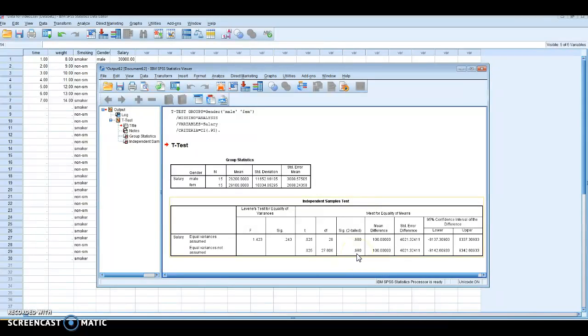Now, as this is 0.980, again we're comparing it to our alpha of 0.05, and we can see that it's considerably bigger or greater. So actually in this case we have no significance, and we would accept the null hypothesis. If it had been the other way round, we would have rejected the null hypothesis and adopted the alternative hypothesis.